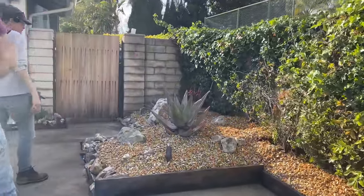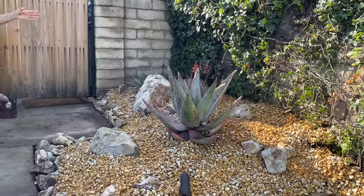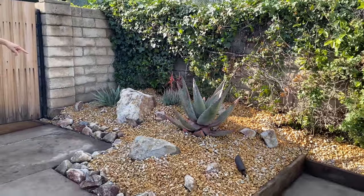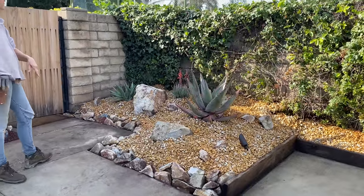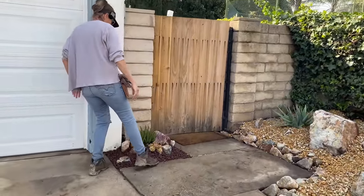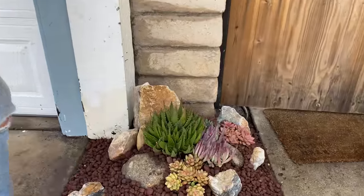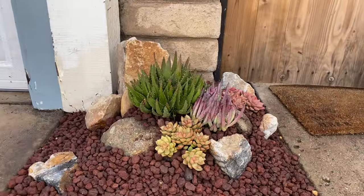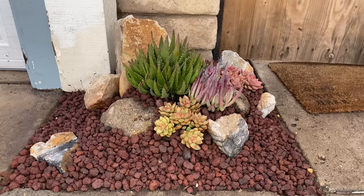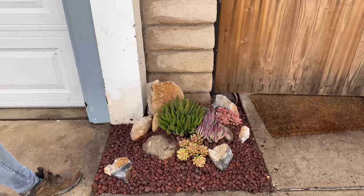In here too we just added the rubble to keep the rock all shored up, and we've got just a few little simple plants. And I did this special little area here by the garage. Our client had a bag — this is such cute lava rock. It comes from Home Depot in a little half-cubic-foot bag. It was just enough, so I went ahead and top-dressed that in a little bit of burgundy for her.